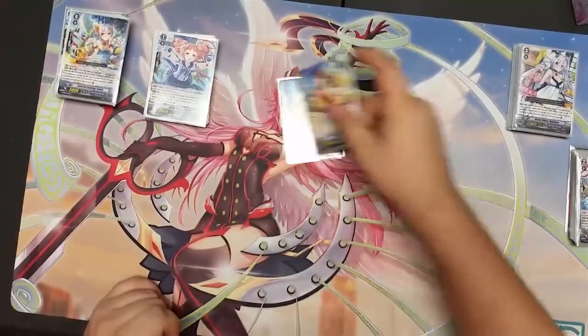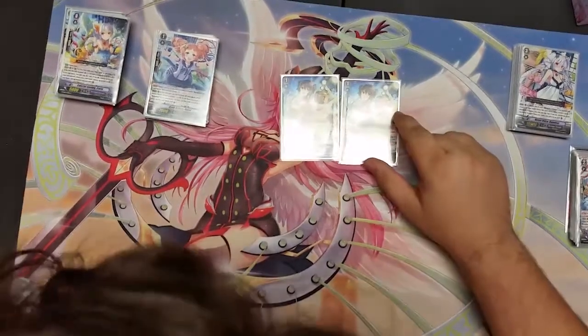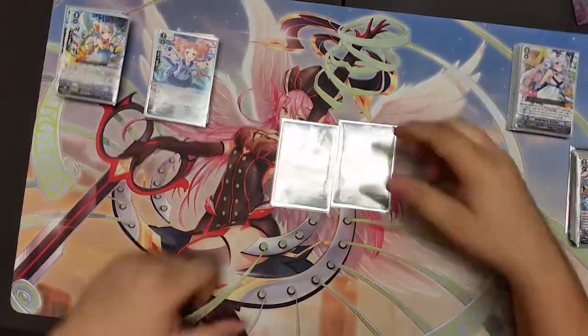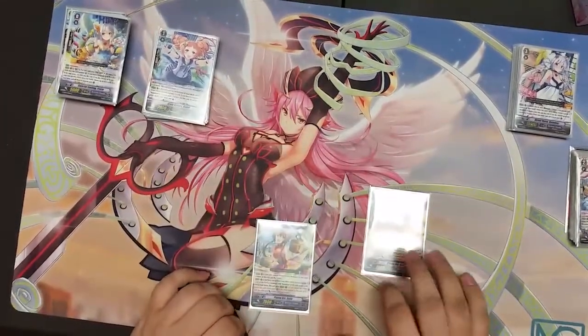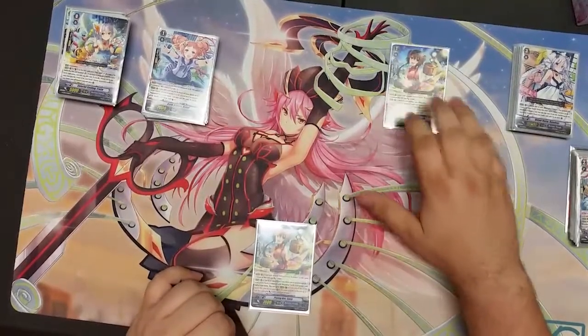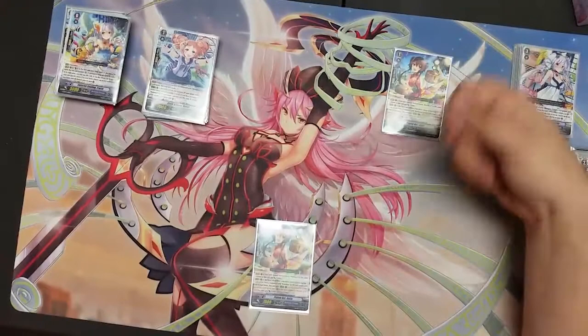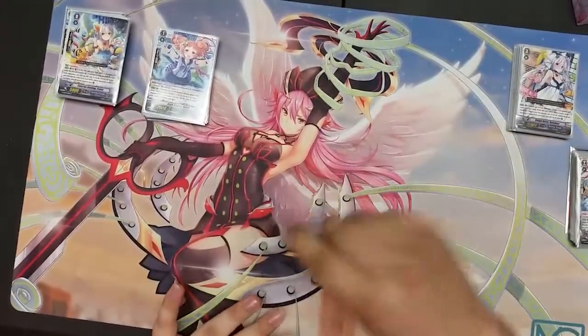Then I run 2 Piping Hot Suifa. What she does is she turns your 10k reindeer into an 11k, and if you check a grade 3, she can move from the back row to the front row, stand herself, and give herself 4k. And for every 3 you reveal, she gets another +4.